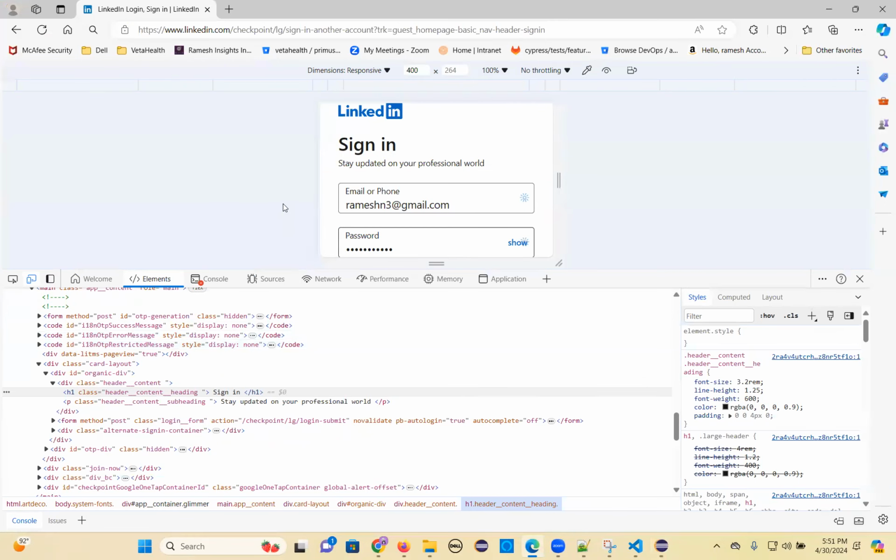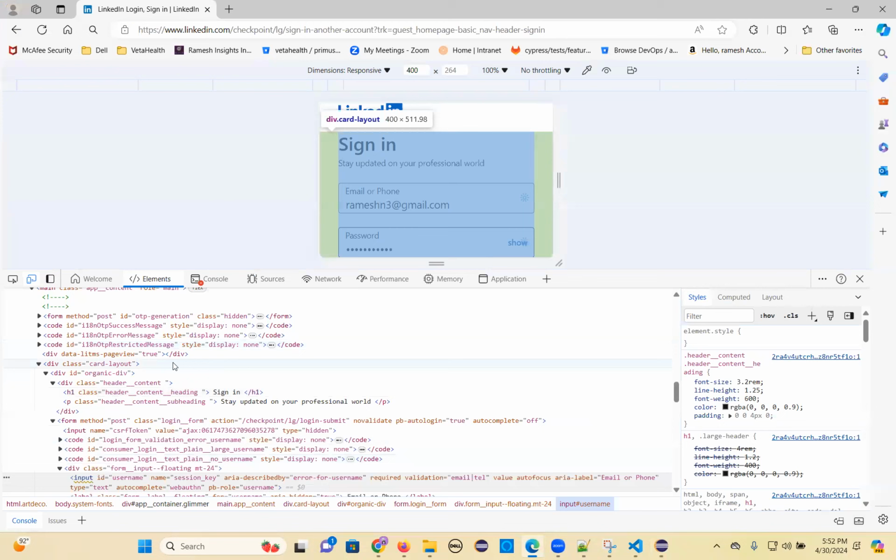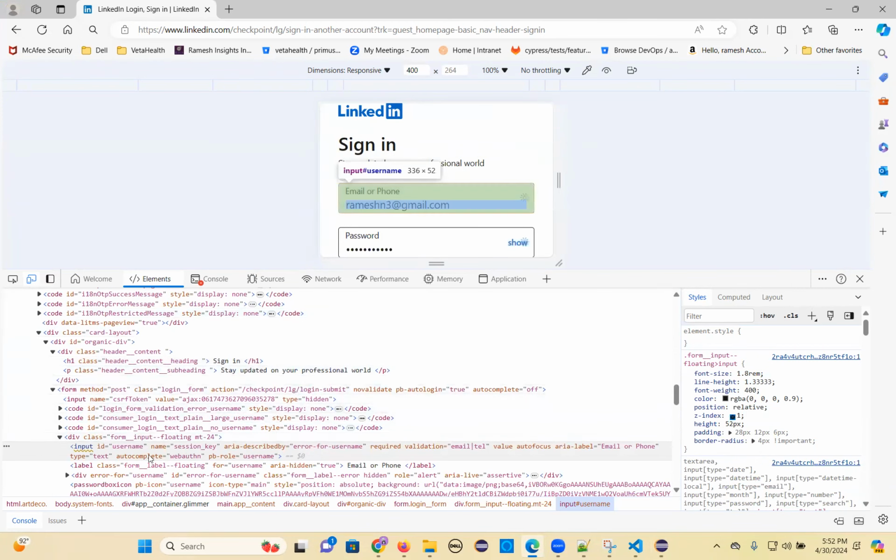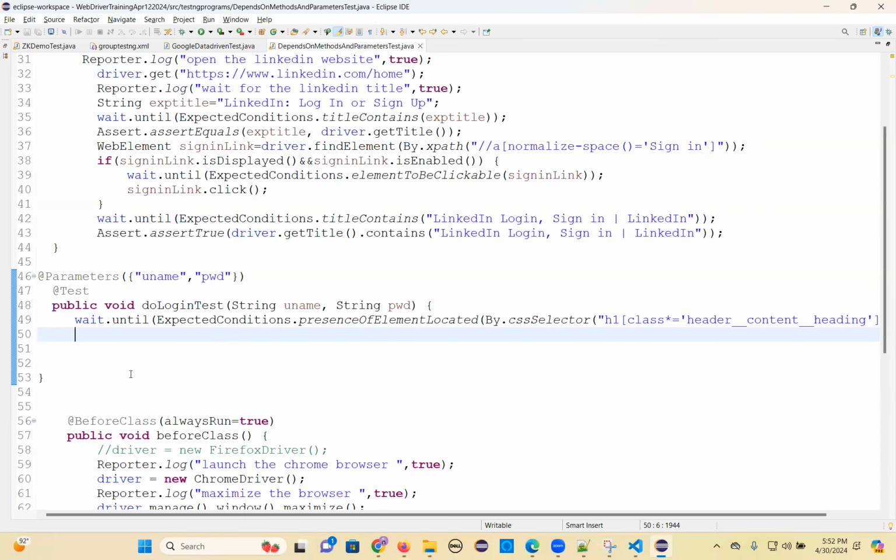And then you can type the username and password. So you can just type the username and password. So you have a username ID there. So I'll use ID. So first WebElement usernameEditBox equal to driver.findElement(By.id).